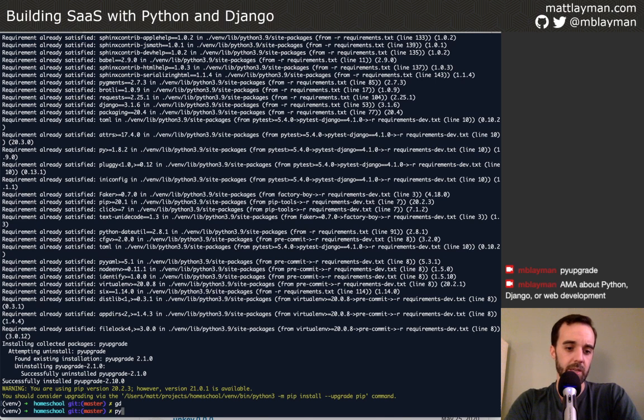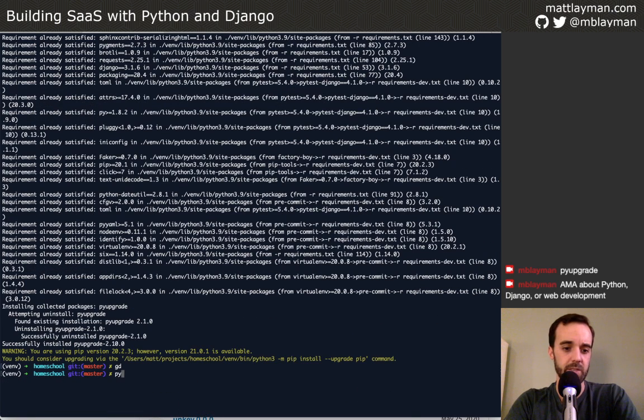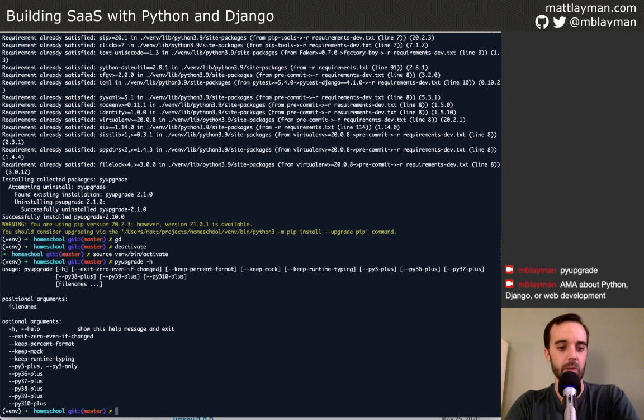All right, let's try it again. Pyupgrade, and this time I don't need to source it again because I should be in a different shell. All right, well, deactivate and then source. Okay, pyupgrade. All right, there we go. He's even got py310-plus in there, which is interesting because 3.10, to my knowledge, is not out yet.